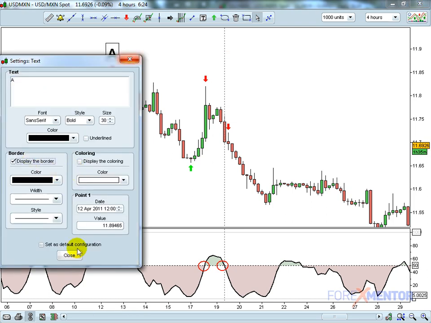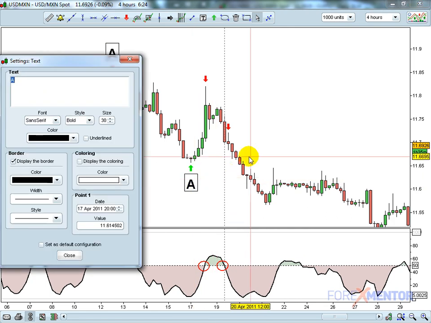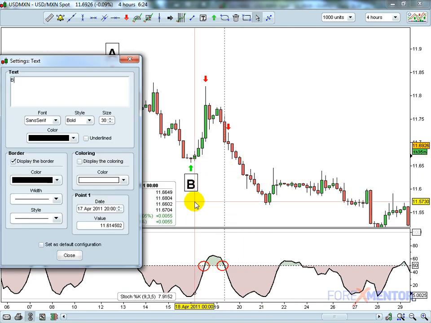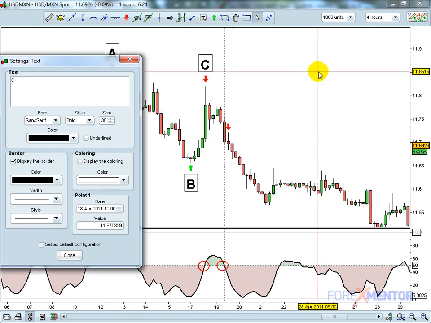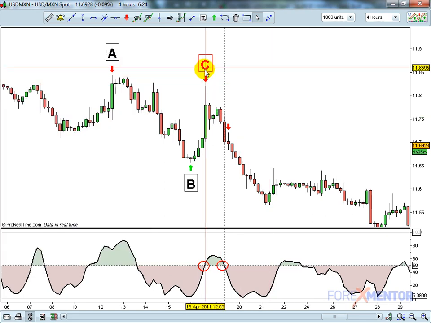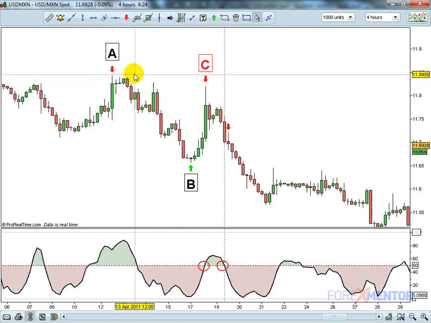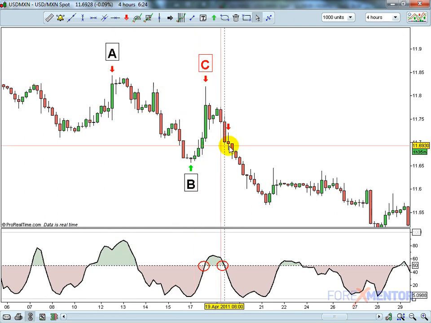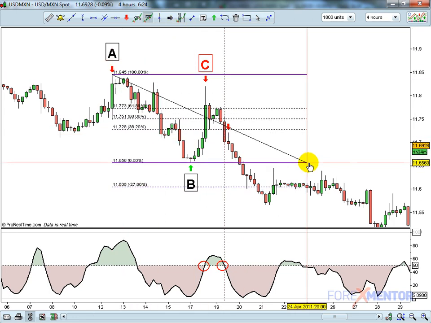There we go. So there's swing point A, it's a high. There's swing point B in the downtrend, it's a low. And there is swing point C, which is not a question mark, but red. I just paint those in red just to really draw your attention to them. Those are the most important swing points that we're working with. Okay, so there's our Fibonacci retracement that lines up with our bearish momentum reading, and then of course we just attach those lines like so.